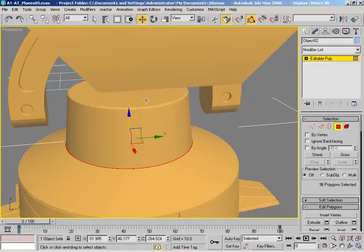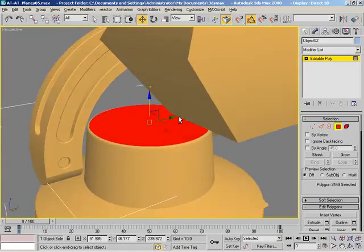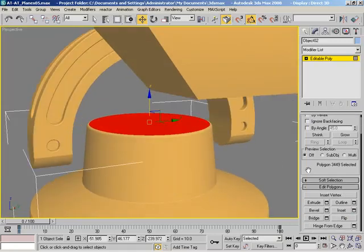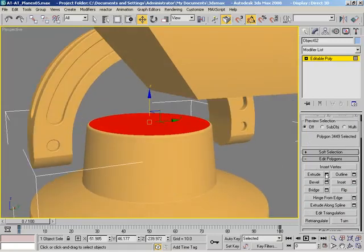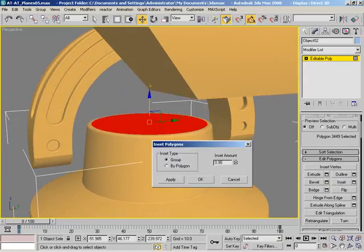So let's switch over to polygons, and I'll hit Z so I can frame up on this one little poly. What I want to do is just extrude this guy. Actually, you know what? Let's try this. Let's inset him. Oh, this is completely off the cuff. I think this is going to work pretty well. And if it doesn't, then I can laugh.